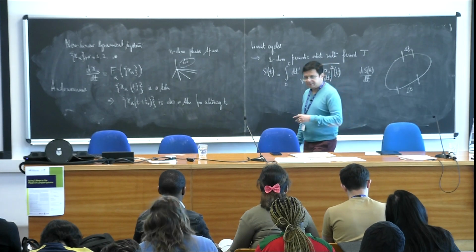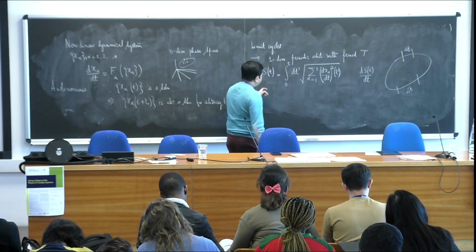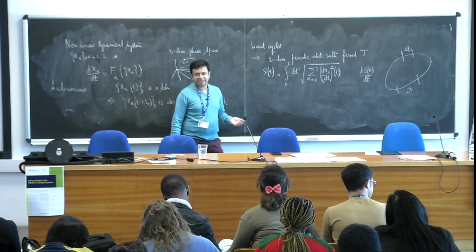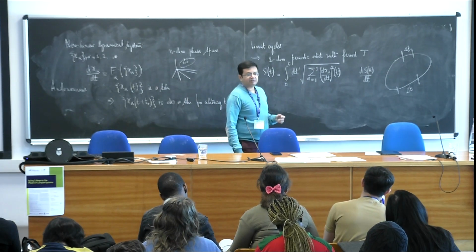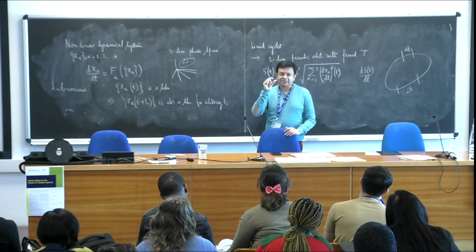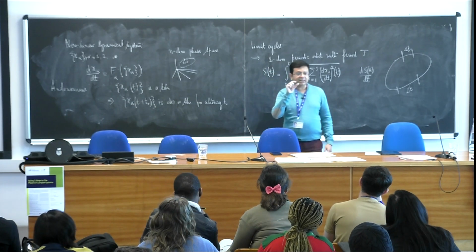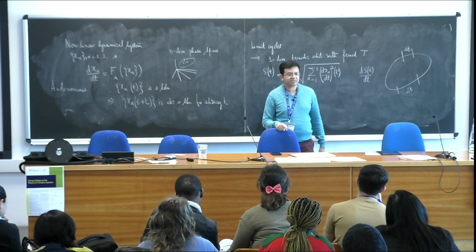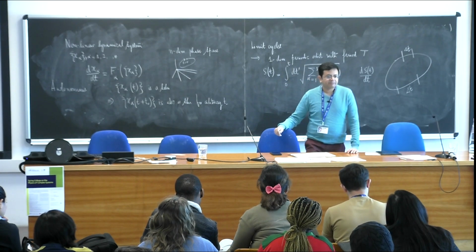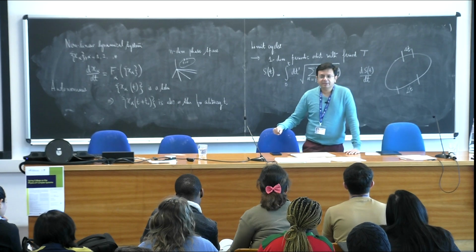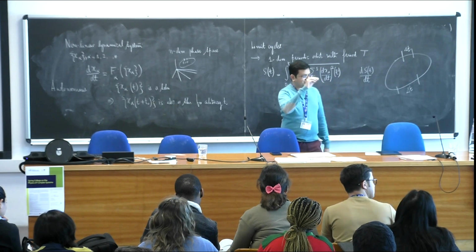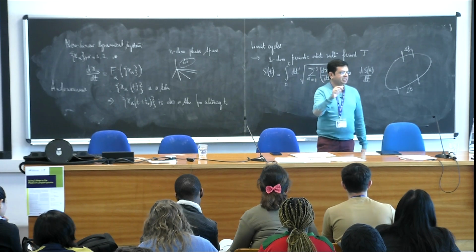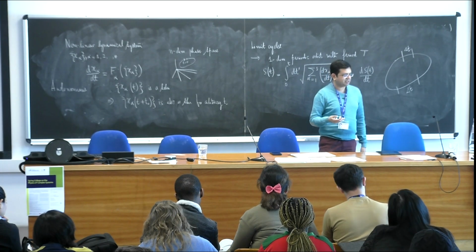Why, I will see. But let's see if there is a way to make a transformation from this variable to some other variable that has that property. Can you think of a motion in which in the same time interval delta t an equal length of segment is traversed? What sort of motion is that? Circular motion, right? A circle has this property that in 10 minutes the angle changes by the same amount no matter when you are asking the question.